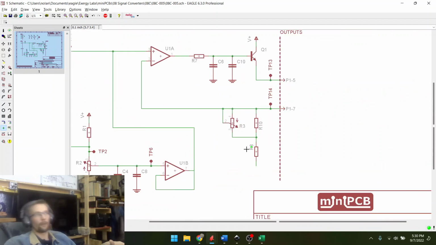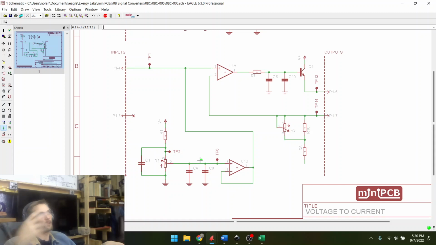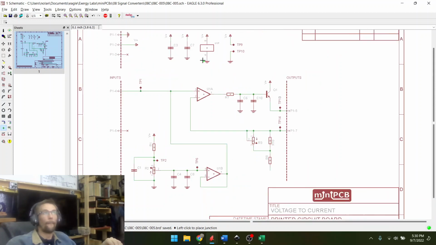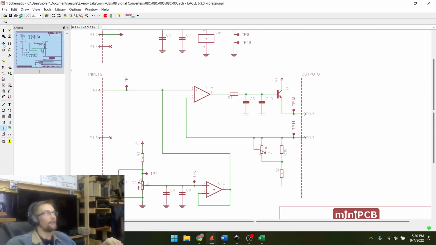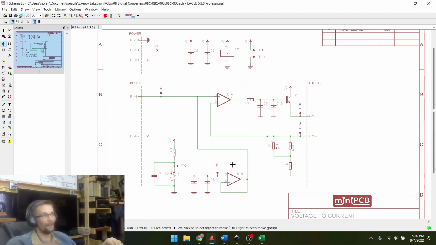So I don't know which one's worse. The old version of Eagle that made you do an extra click to connect it, or no, Altium is definitely worse. Altium goes, oh, you want to connect that, and it just connects everything. Oh my God. There's probably a setting in Altium where you can just disable that, like default connect when they come close to each other. But no, it's bad.